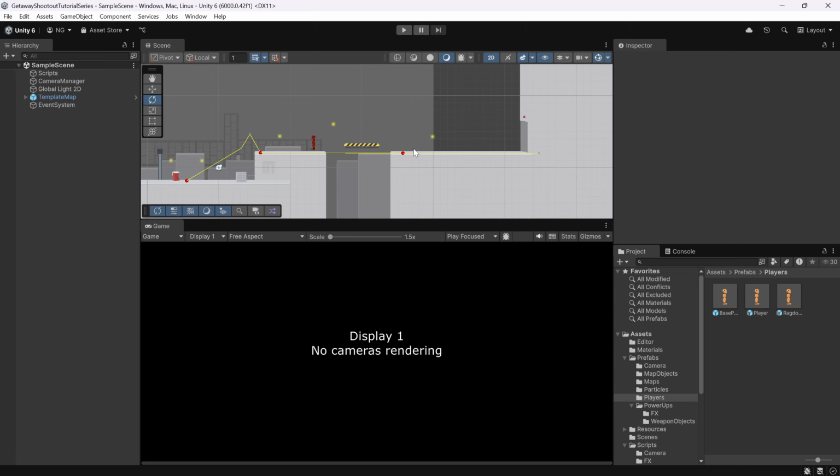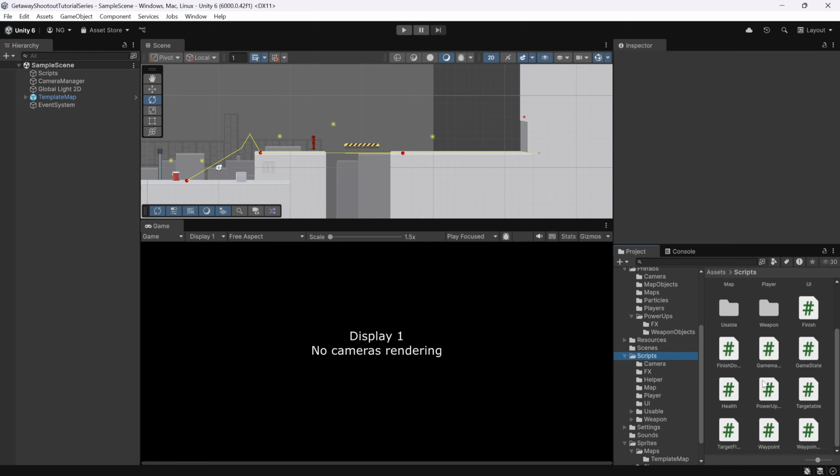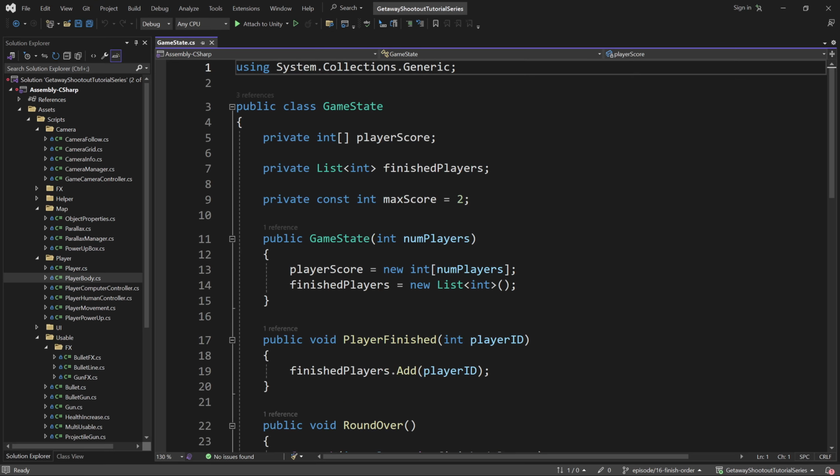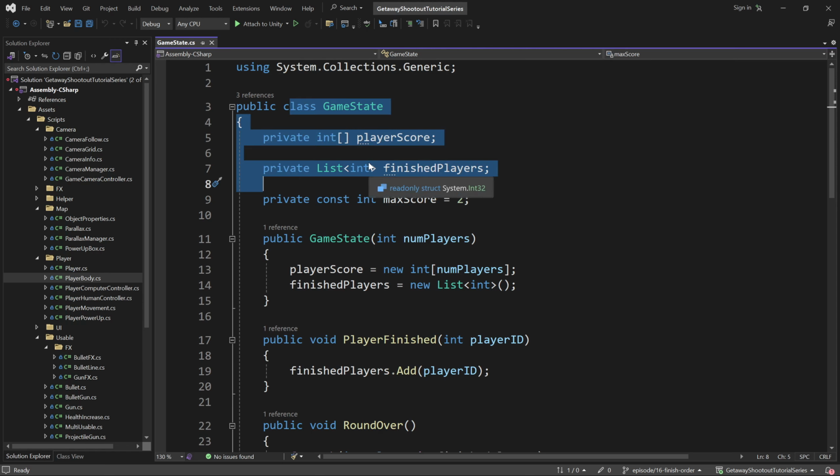The first thing I'll do is jump into the game state and start working on implementing the player order. So I'm going to go back to the script that we made in the last video, and if you remember, this is just a class that's going to hold all of our unique state variables of the game, anything that we want to keep track of between multiple scene loads.